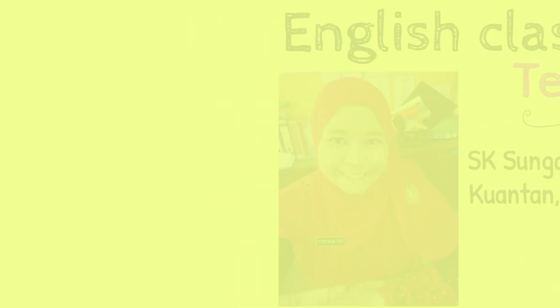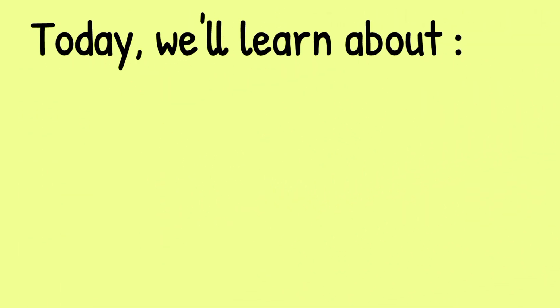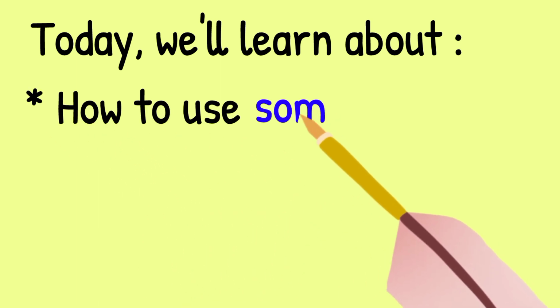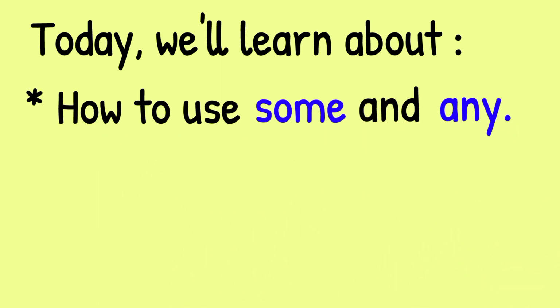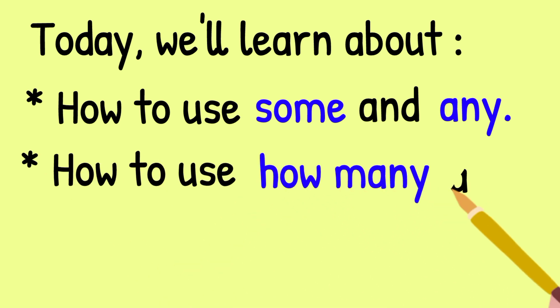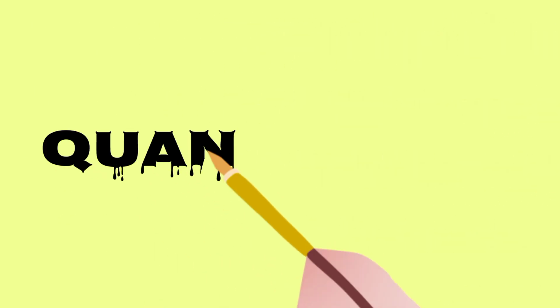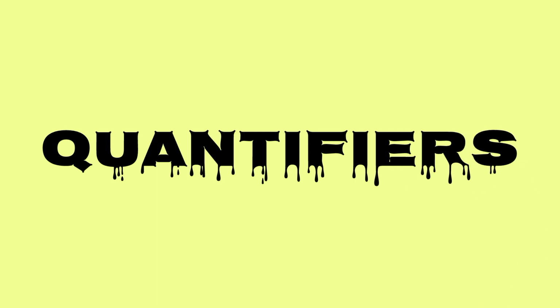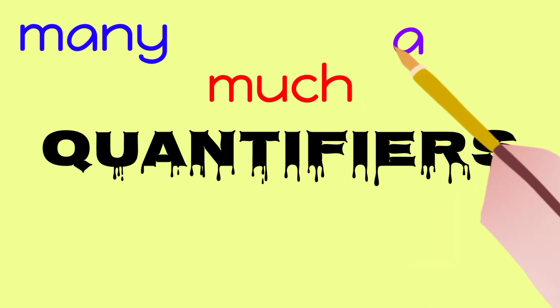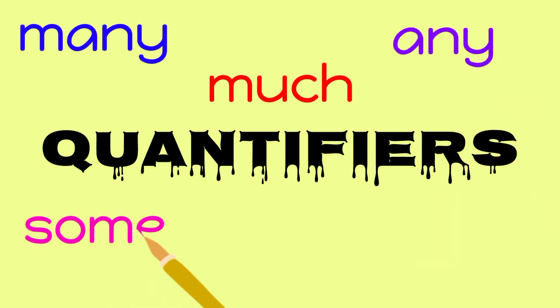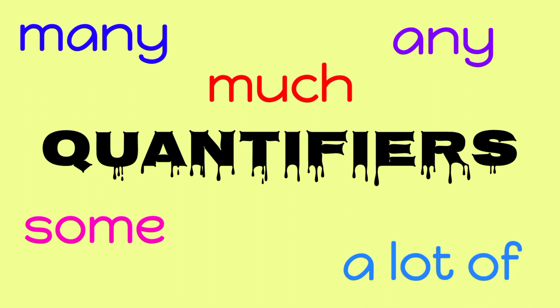Yay, that's great. Today, we learn about first, how to use some and any, and second, how to use how many and how much. The topic for today is quantifier. Do you know what is quantifier? Quantifiers are used to express an amount of something. For examples, many, much, any, some, and a lot of.